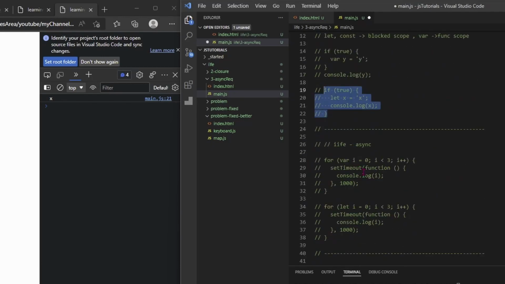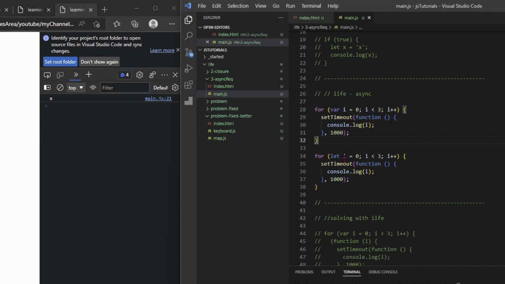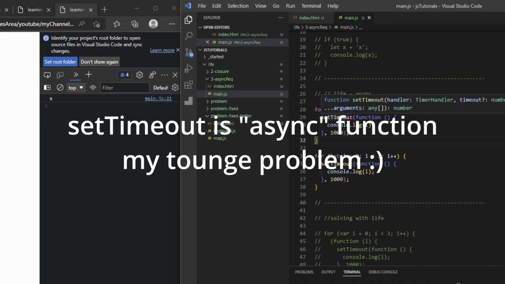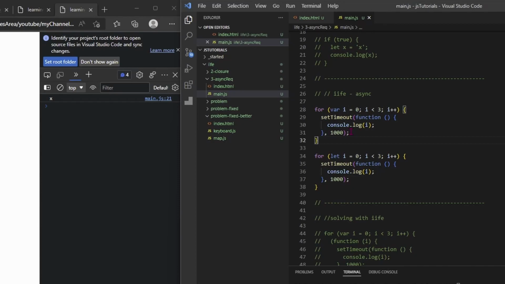Let's go to examples. When you see an example like this, you think that they are really similar, like they are exactly the same, but in reality they are not the same. I mean, they can make a difference. First of all, this setTimeout is an asynchronous function. And what does it mean? This code is not going to run immediately. This is what it means. And this code is the same. This is why we put 1000. It's 1 second. This code is going to run after 1 second.